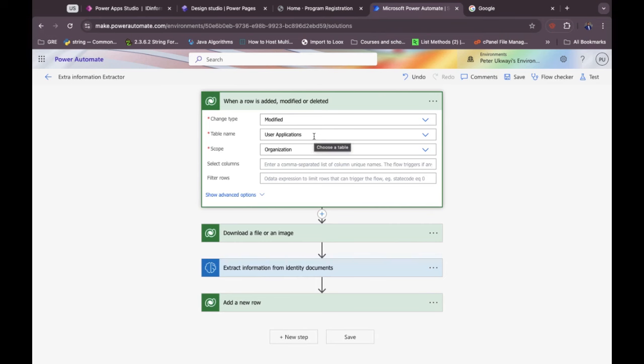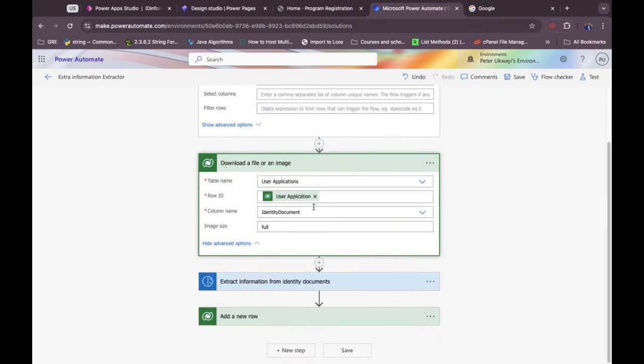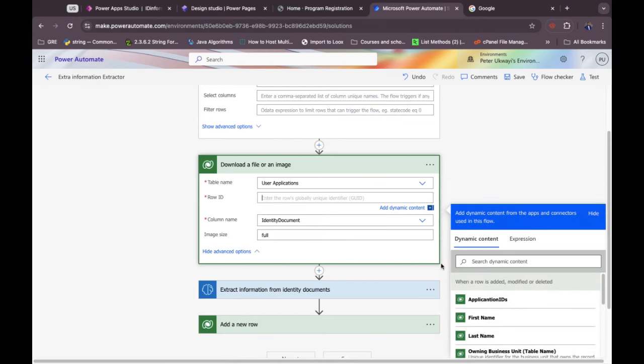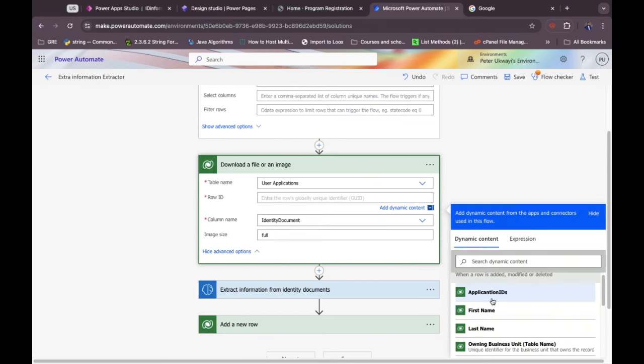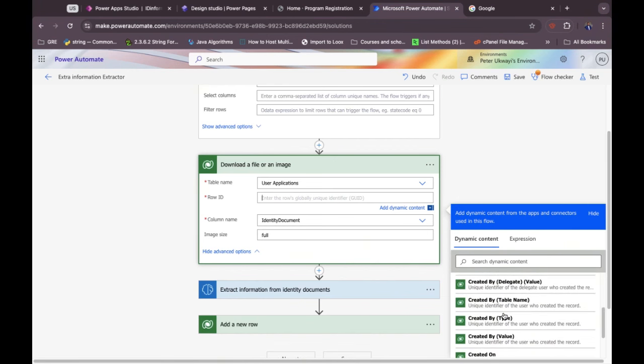User applications, organization, download, row ID. The row ID is going to be the unique identifier.